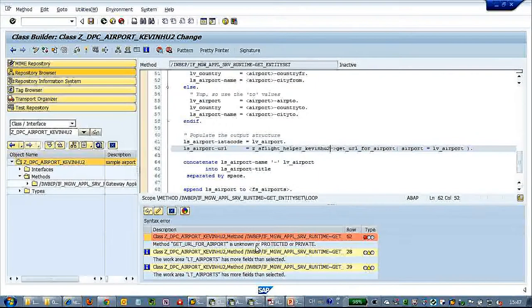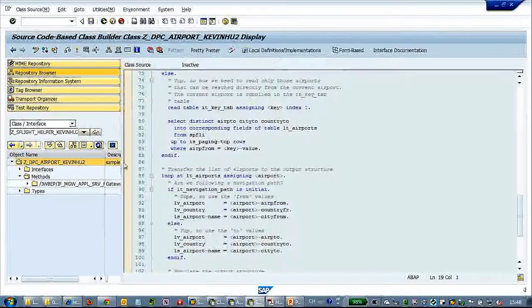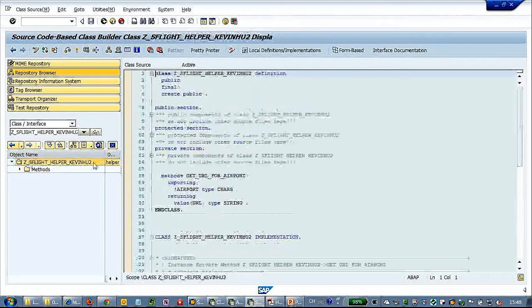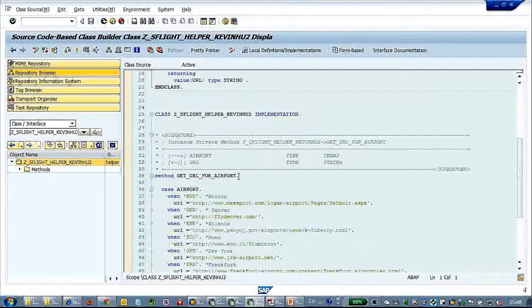Display the errors and get URL for airport is protected. I need to change it to an open method. Let's check.